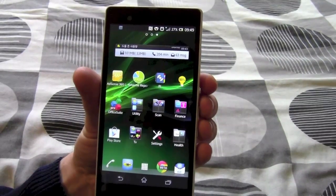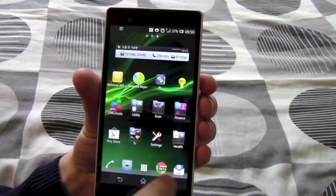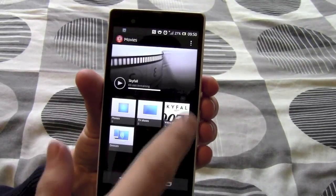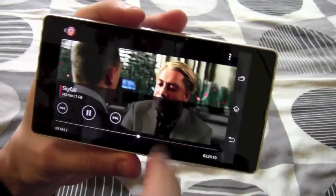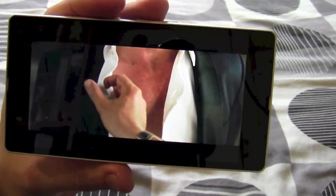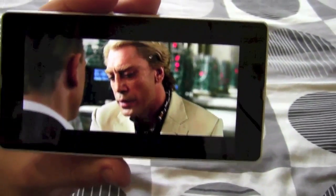One of the really nice things about the screen on this is being able to watch movies, because it is a full 1080p HD screen. When you watch a movie on it, here's a bit of Skyfall, for example, it really is a very, very nice picture. I can't see any pixelation, no blocking or anything on there. A really, really nice screen.